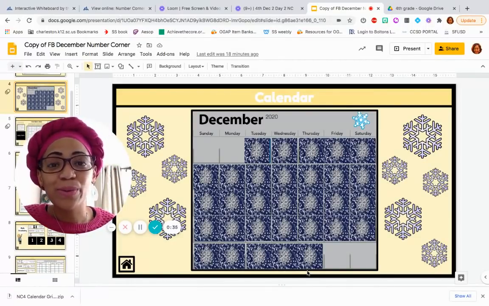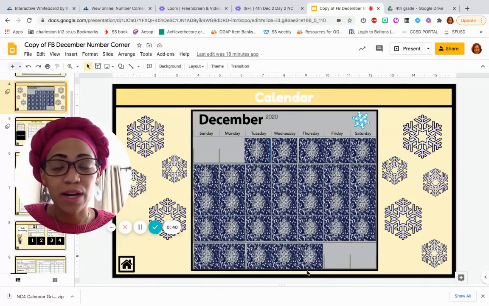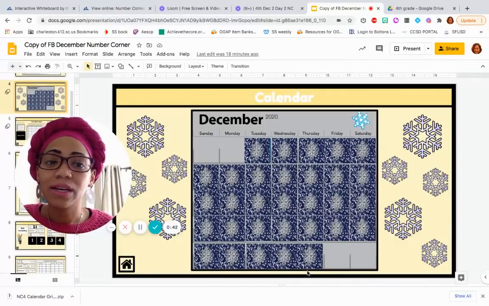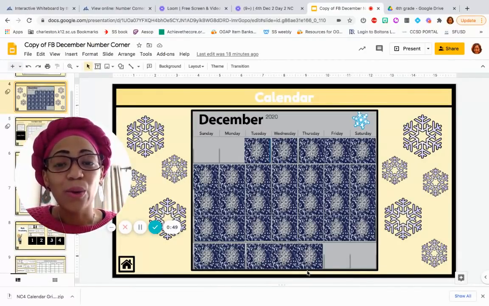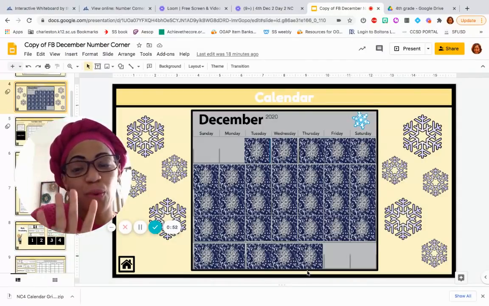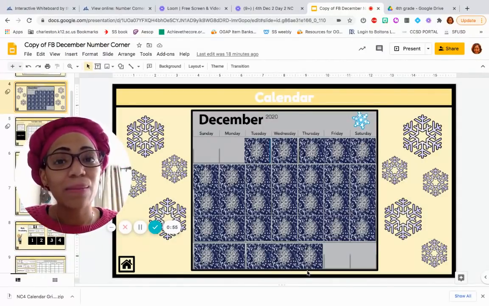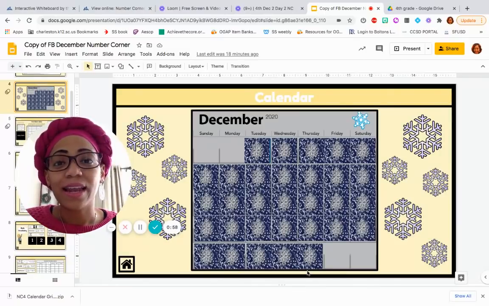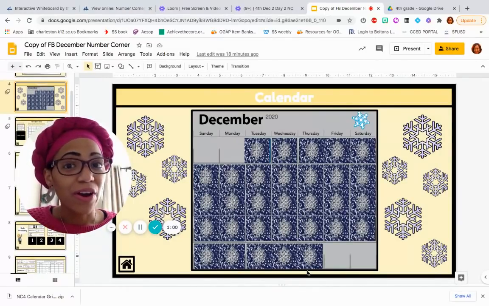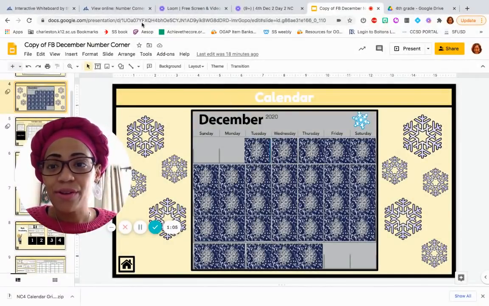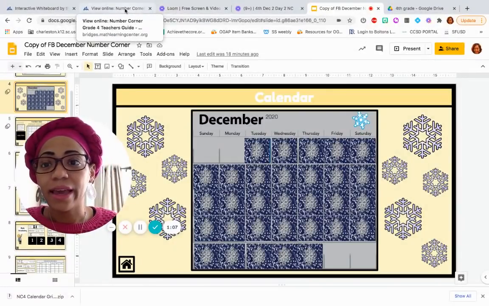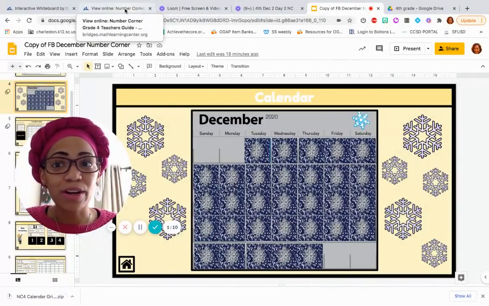So I'm going to give you a sneak peek of what yesterday's marker looked like. And we're also going to look ahead a little bit today because we want to see what patterns are being created. In order to do that, we'll need to look at the very first 4 markers. So we're going to look at a couple markers today so that you can get an idea of what's happening with our calendar grid patterns for this month. So without further ado, let's look at our very first marker.